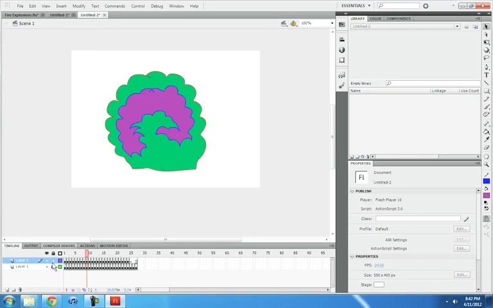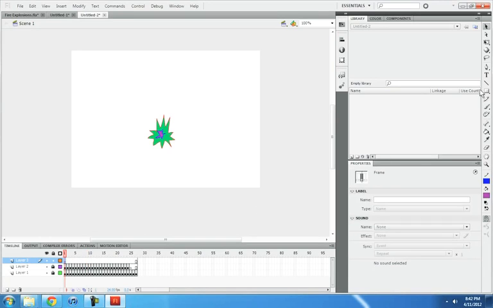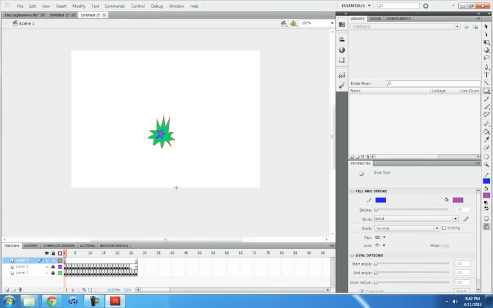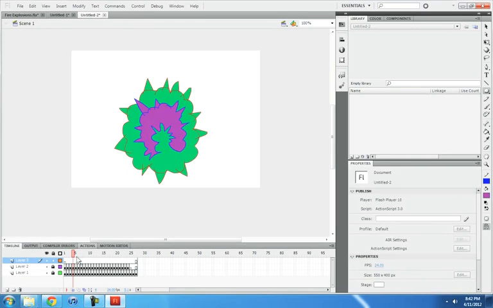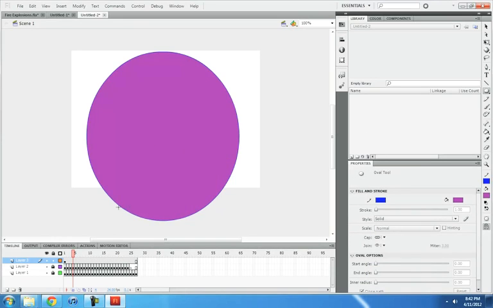Okay, so I'll lock these, and now we'll create a new thingy, and we'll make ovals. I think ovals are the best. So we want to make an oval that will keep the right color, and also keep it covered. Basically covered up.